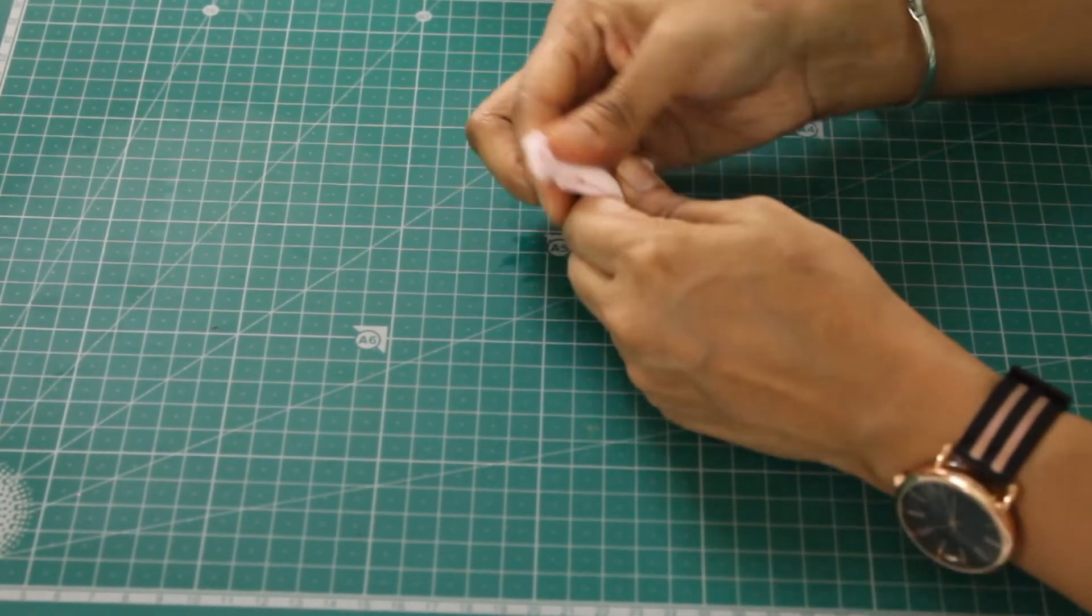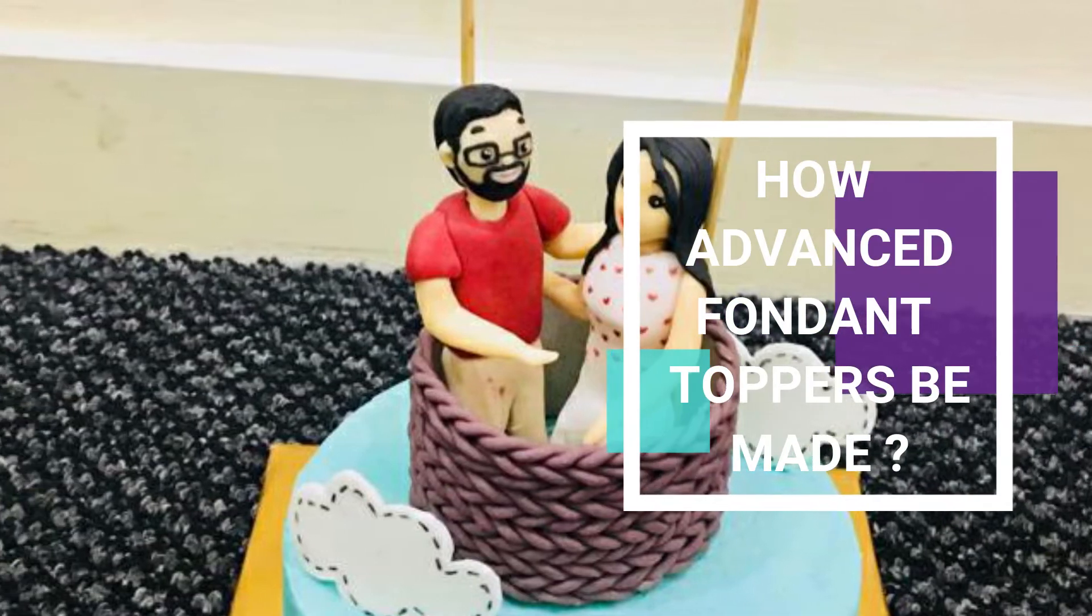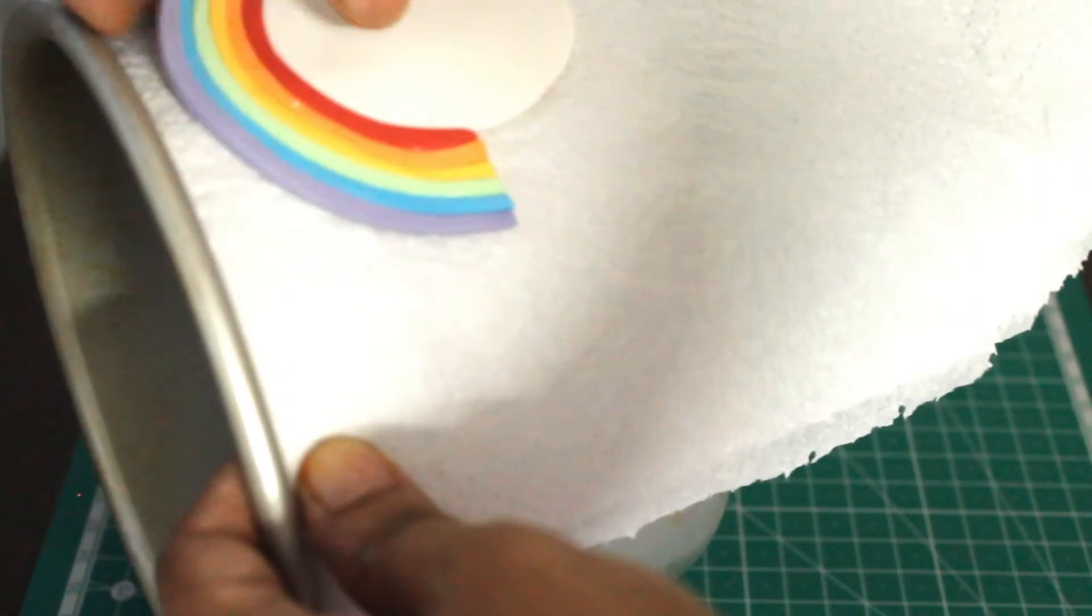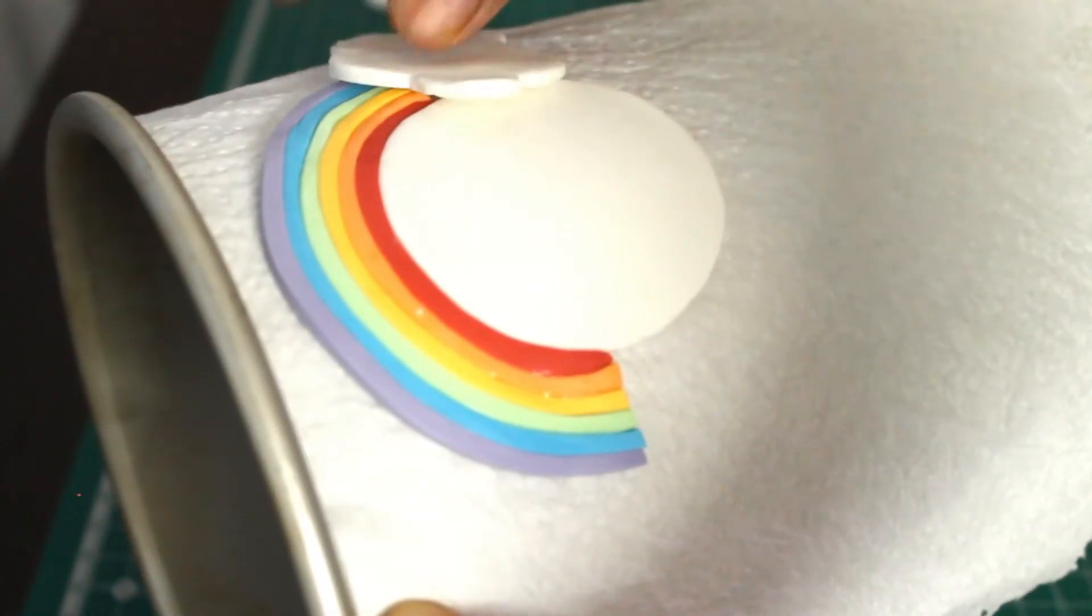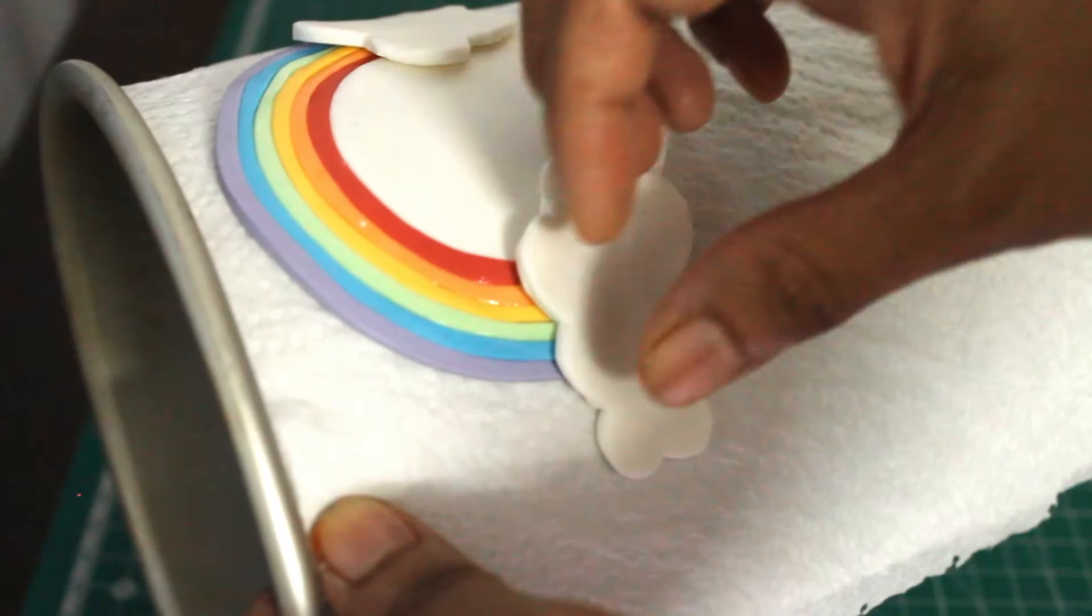How advanced you can make fondant toppers. Fondant takes at least 12 to 24 hours to dry depending on the thickness of it. It would be great to let it dry without covering and away from any dampness. You can also make it weeks in advance.